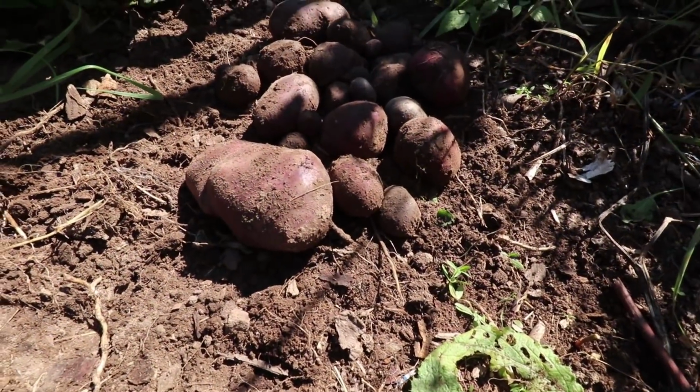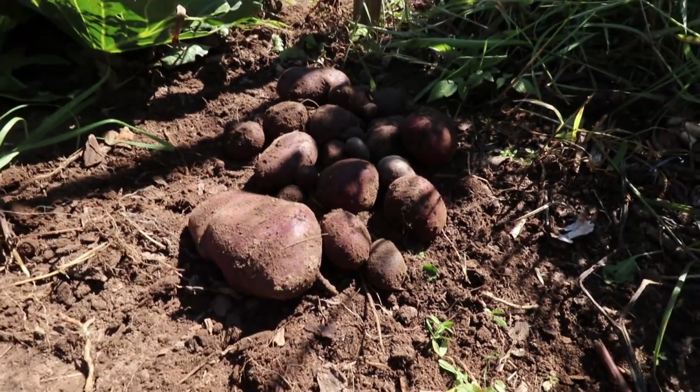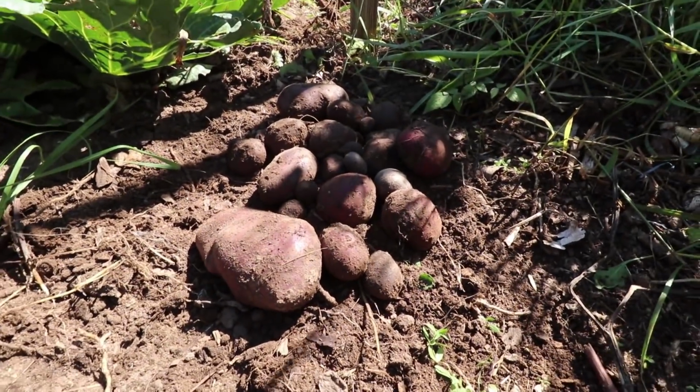Well, for being the first blue one we dug up here, this one did awesome. And look at the size of this potato. And that's a good yield, better than even the reds did.